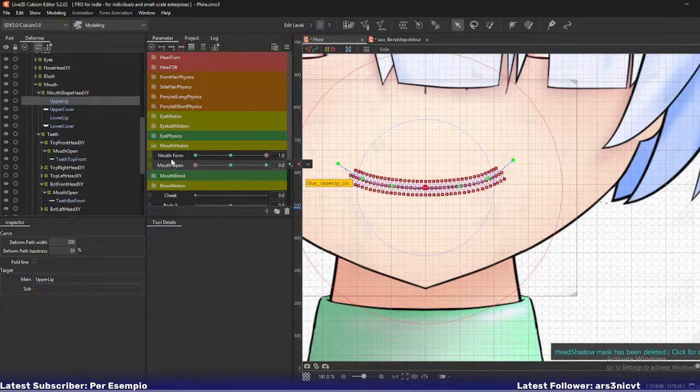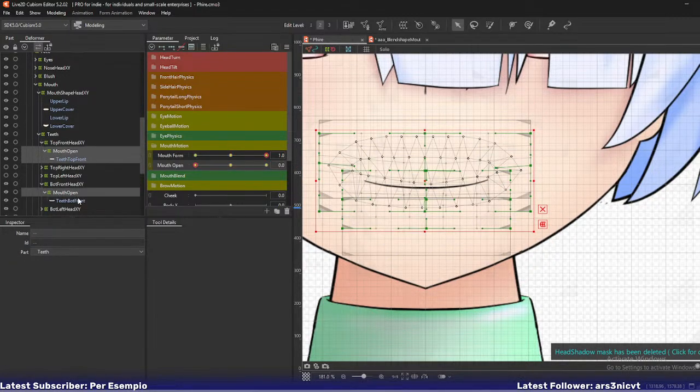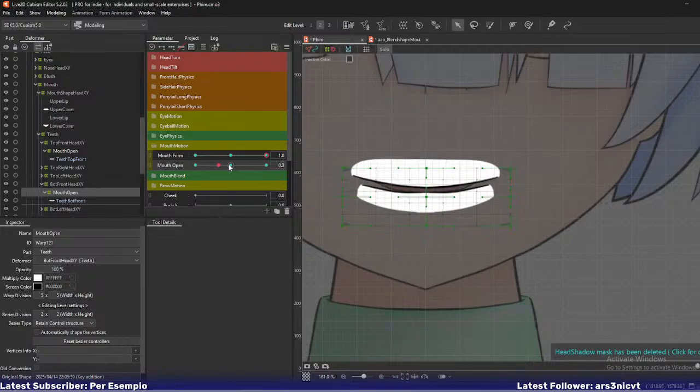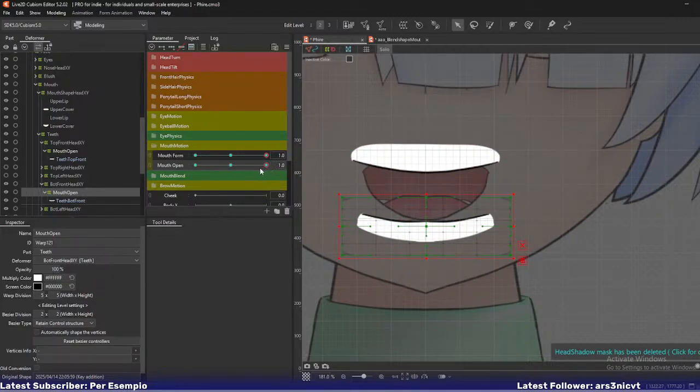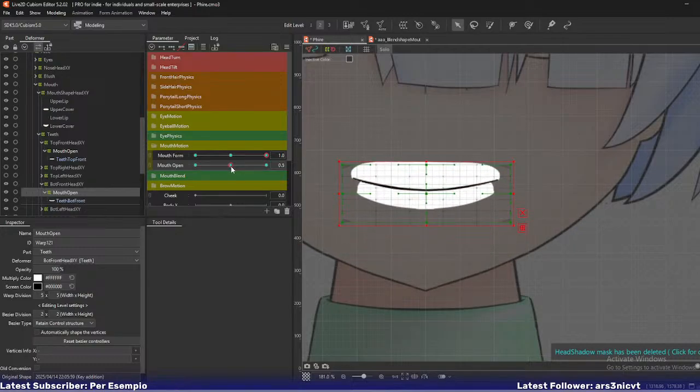The bottom teeth just don't move actually.